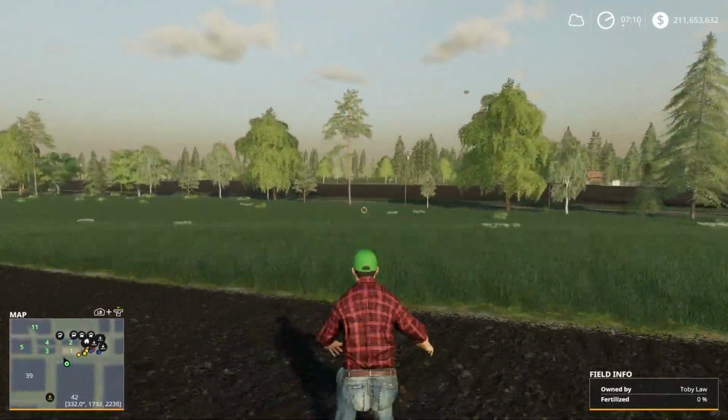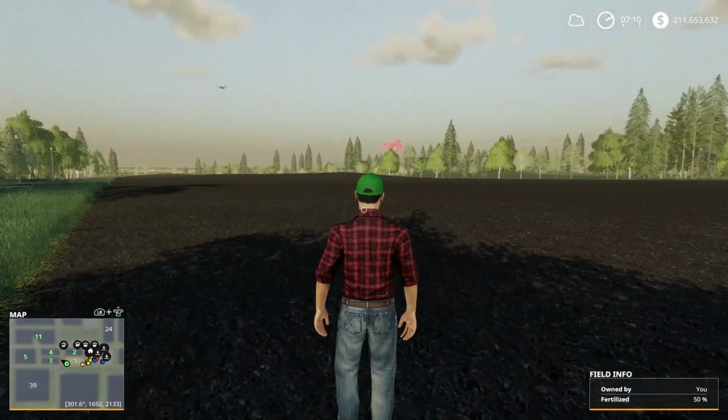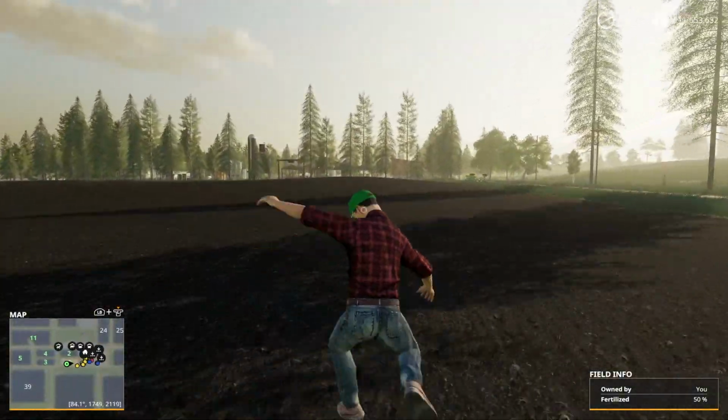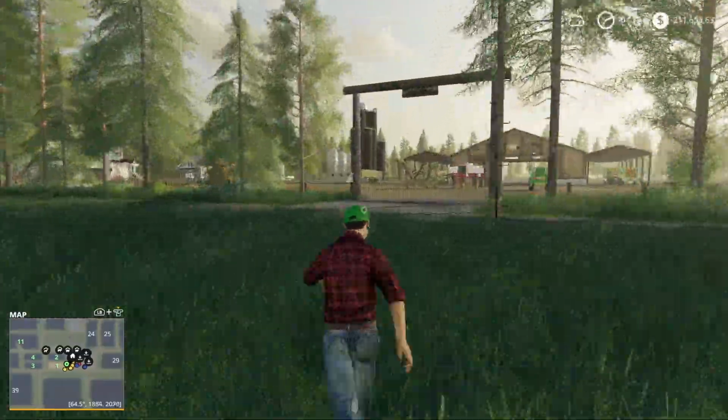So, where is my homestead? Is this it? No, that's the animals over there. There's my homestead. Oh boy, if that had been a snake, it'd have bit me. Let's see. We need our combine. Jump the fence.